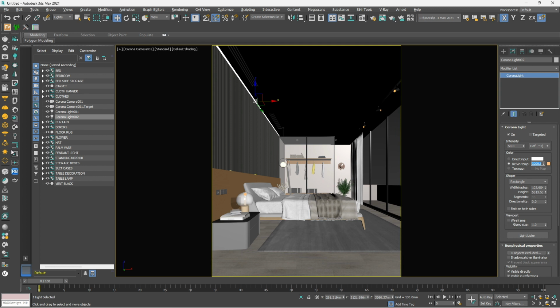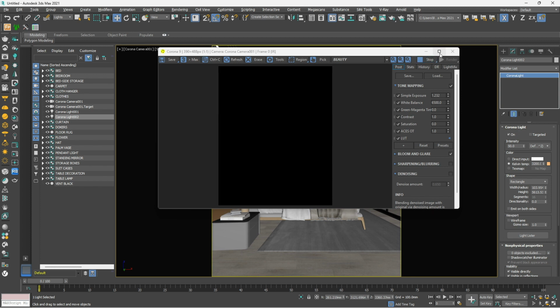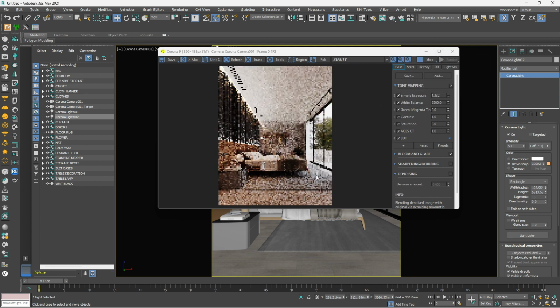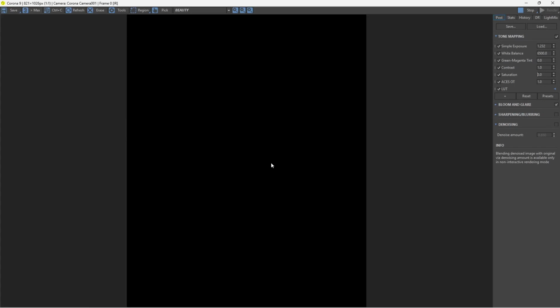So let's see what we have now. Interactive render. Can you see what I'm seeing? It is brightening the room too much.